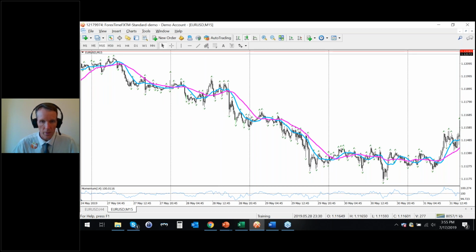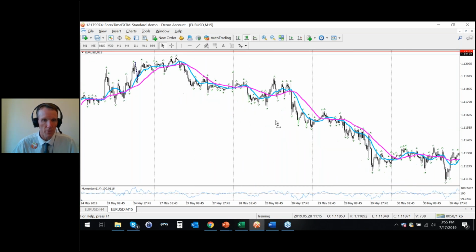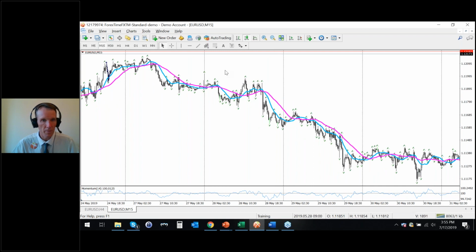Right, let's see if we can identify some trades here. First, the structure, always the structure. Looking for easy ones now. There was a down, broke up, huge movement there. Must have been some news there. That was, again, looking at the normal waves. That was not a very good move. No trade there. No trade there.